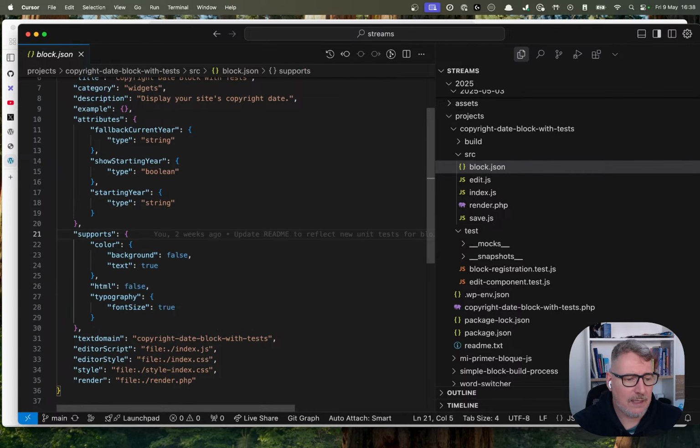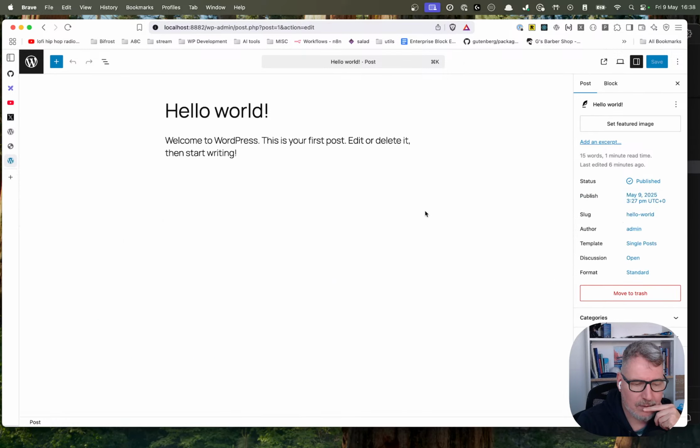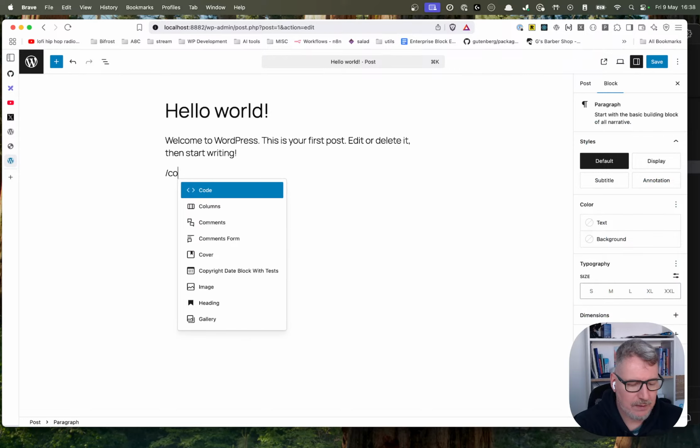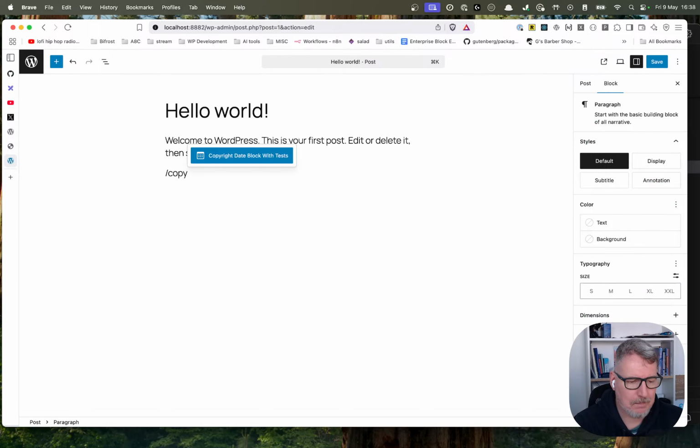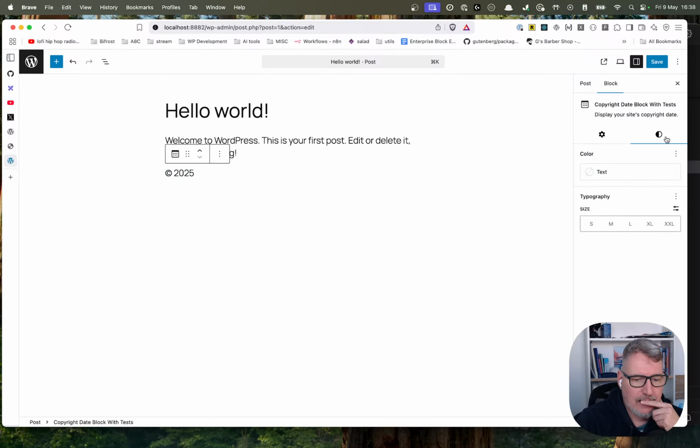And someone may ask, okay, what's that thing of supports? So these supports is what enable these settings in the sidebar. So if we come here, we have only available these settings because this is what we have defined in supports.